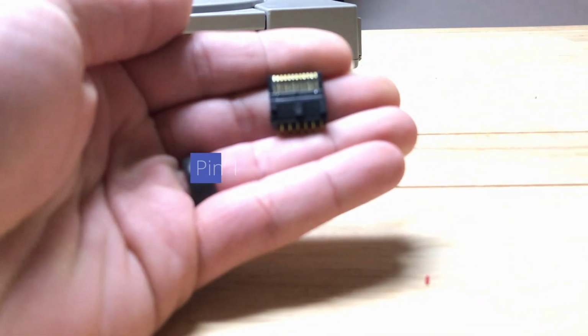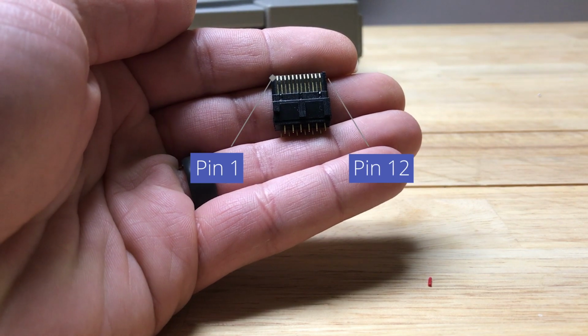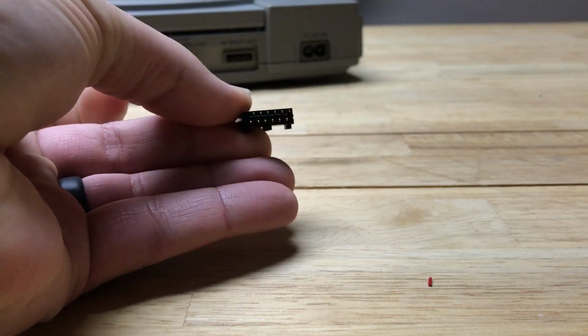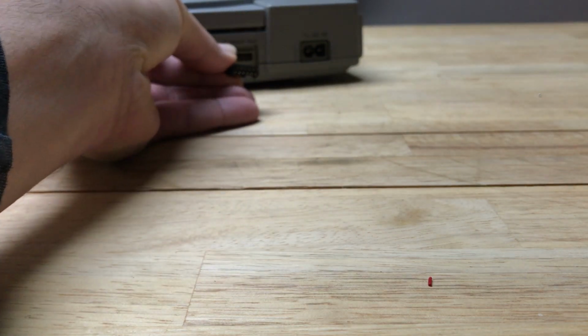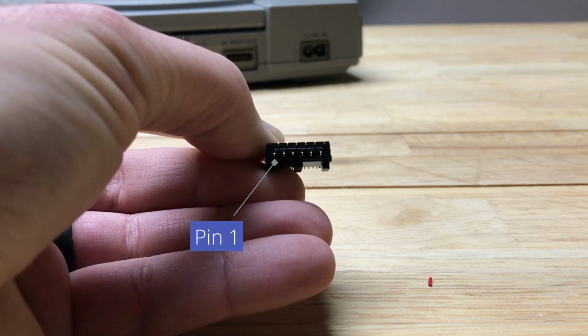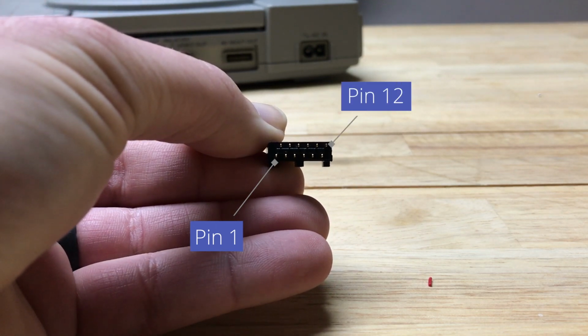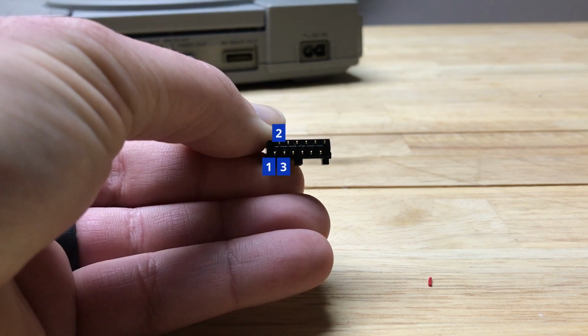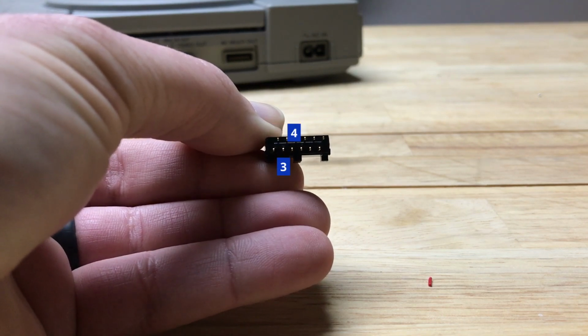This is our PlayStation multi-out connector. The pins on it are labeled 1 through 12. When you plug it into the PlayStation, it's flipped around and facing this way. So here, pin 1 is all the way to the left, and pin 12 is all the way to the right, and they're numbered 1, 2, 3, 4, staggered like that, all the way till 12.